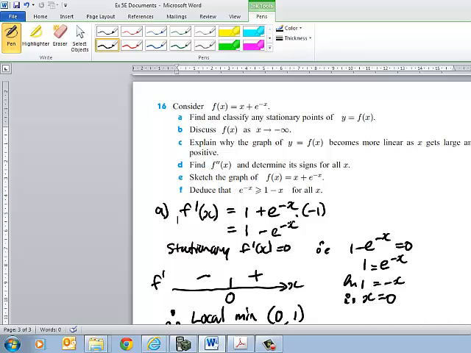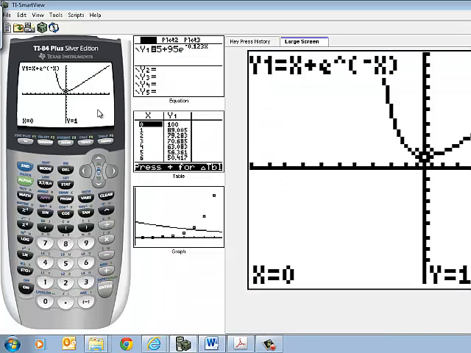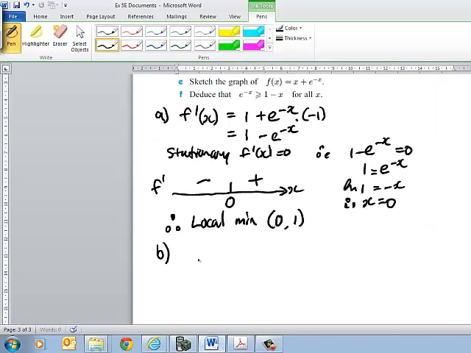Now what happens to f(x) as x goes to minus infinity? If we go back to our graph, you can see that over there it is going to go off to positive infinity. If we look at our function for that, sorry, I need to rearrange that, I've made a mistake. So as x goes to minus infinity, we know that f(x) goes to infinity. Now if we look at our original equation, this one is going to become a very big negative number, and this one over here is going to become a very massive positive number. So that's actually going to be bigger than this one over here. That ties in with what we expect to see with our graph.